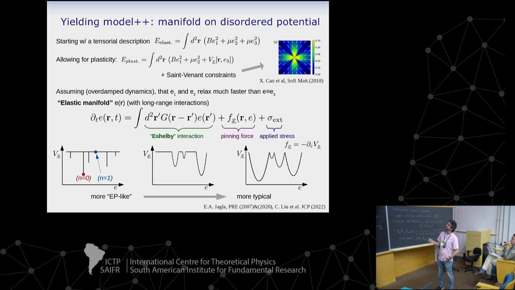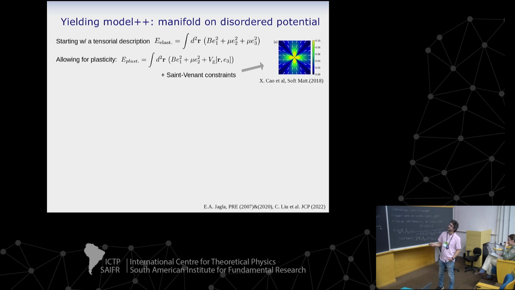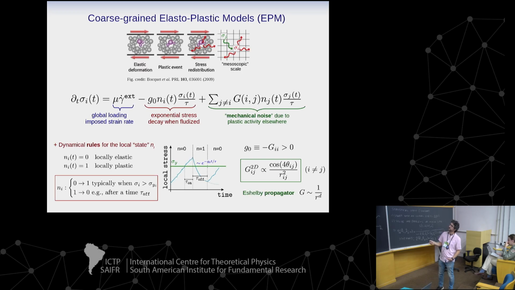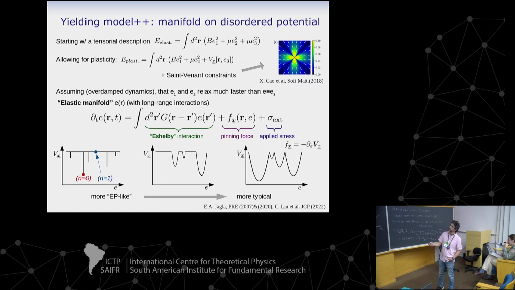And then this force comes from a potential that can be different. I mean, you can choose many things. If you choose something like this, which are flat parts and traps, it's more like the elastoplastic case where you are fluidizing when you can move freely, and when you become elastic again, you are in the trap. So the case is 0 and 1 that we have here, basically could be represented by this.